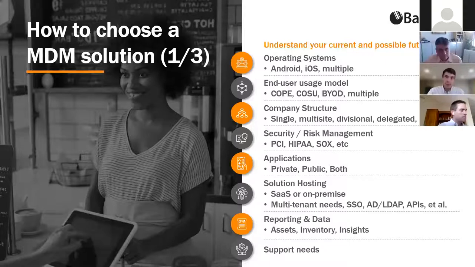To take this even further, as I mentioned earlier, if this was a scenario where it's a corporate issued device where the user has a personal space on the device, we could prevent that user from, say, taking corporate data and moving it over to their personal space or vice versa. Okay, so think of MDM as a tool to help you reach some of those compliance goals in great part.